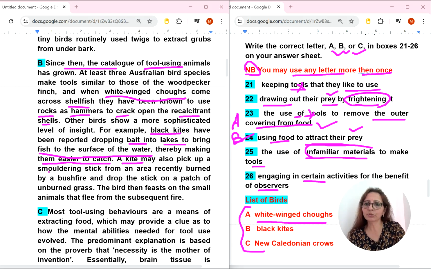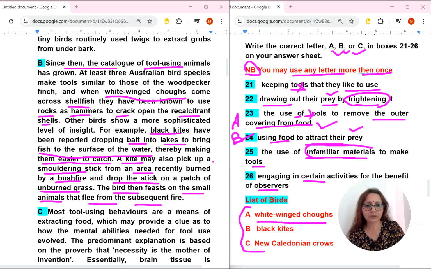A kite may also pick up a smoldering stick from an area recently burned by bushfire and drop the stick on a patch of unburned grass. The bird then feasts on the small animals that flee from the subsequent fire. If you try to understand this meaning, what happened after that? The bird feasts on the small animals that flee from the fire.